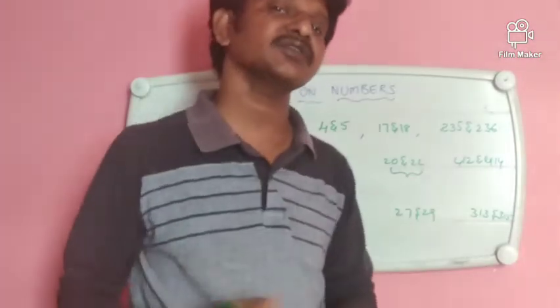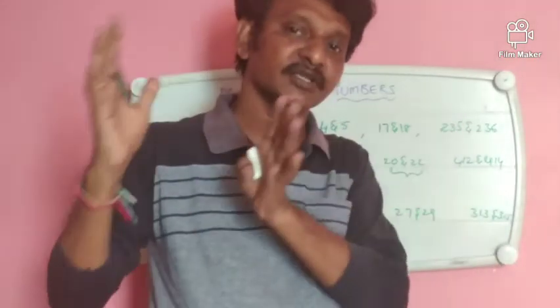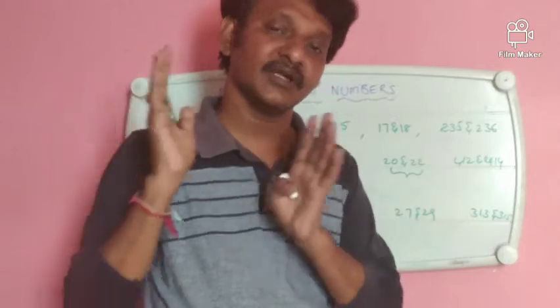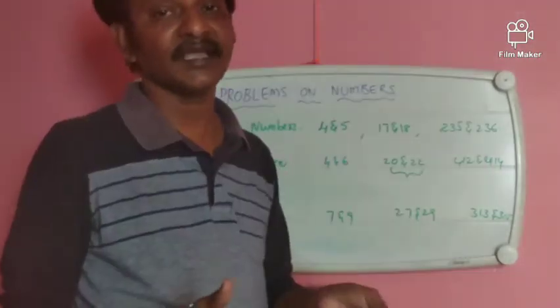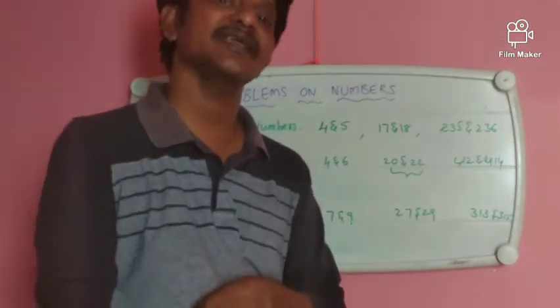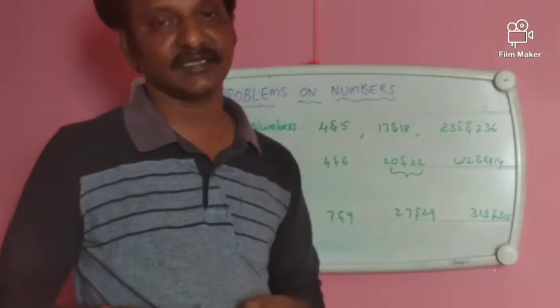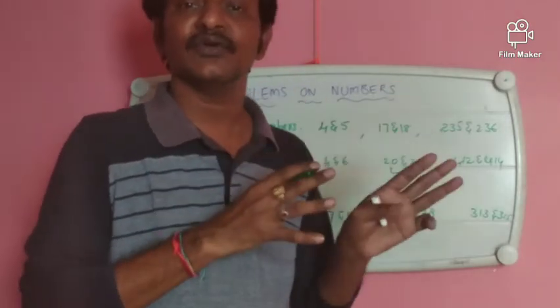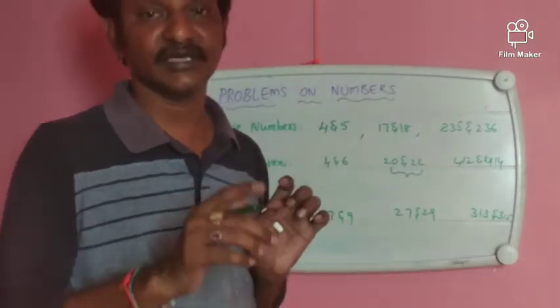Now general formulas you can write. What is the formula for consecutive numbers? What is the formula for consecutive even numbers? What is the formula for consecutive odd numbers? I will explain why in these formulas the variable will be there. Then you can convert it into a quadratic equation and you will get the answer. So I will write the formulas for consecutive numbers, consecutive even numbers and consecutive odd numbers. Okay children, we will see.